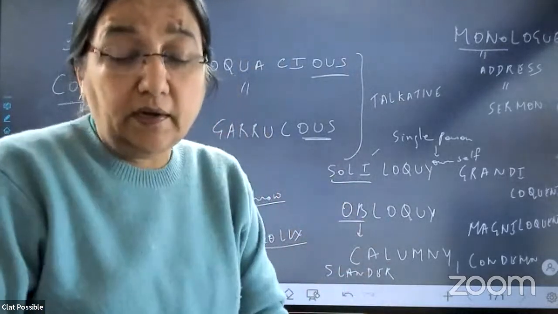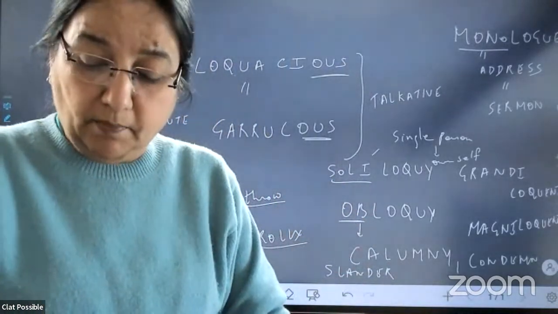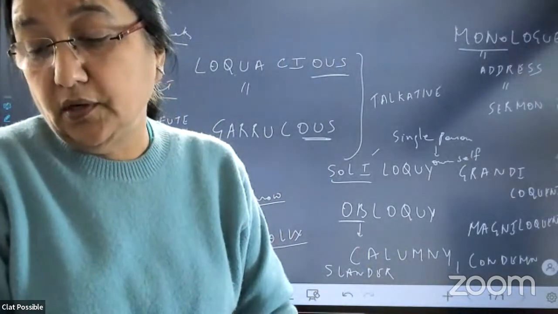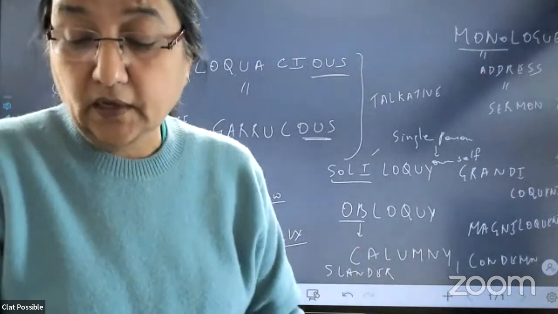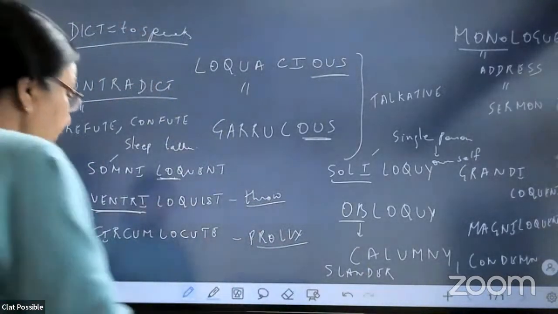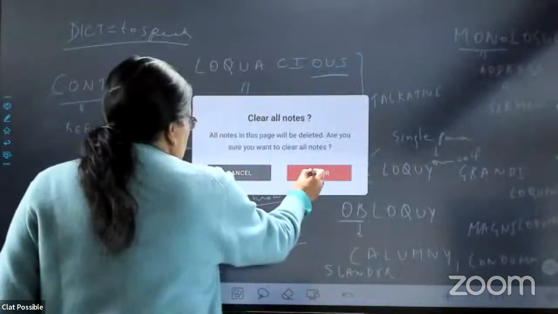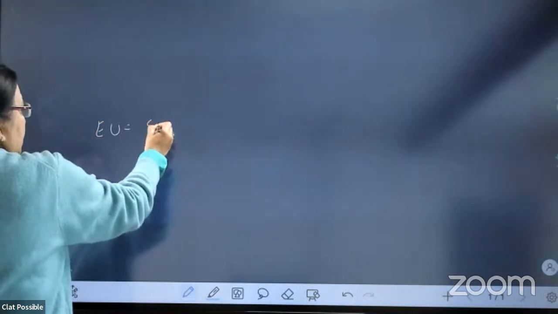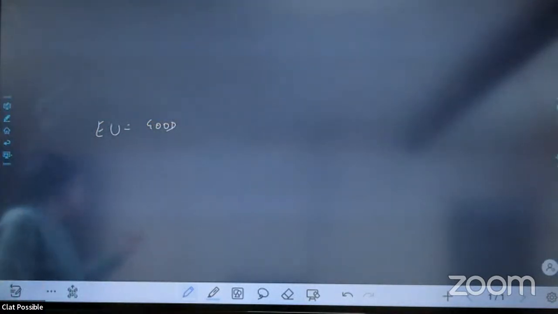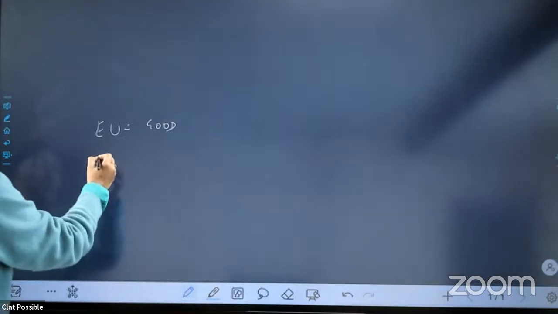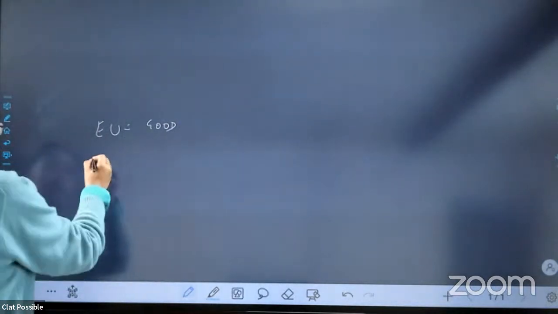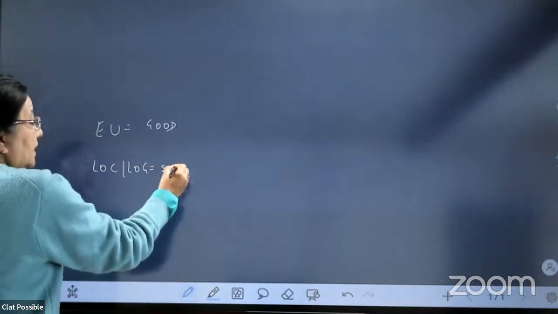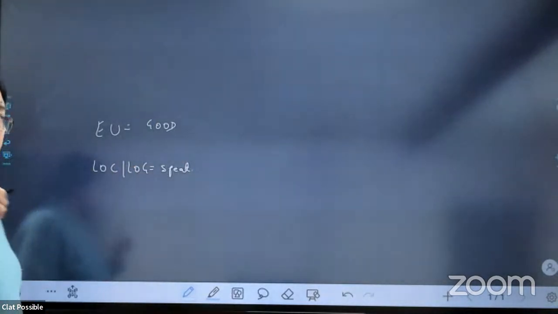So what if people condemn somebody, then what can be the word root? Here, let's do that. But before we do that, let's see what we've done. We have only done two word roots so far. EU is equal to good, and with it we did eulogy, praise and all that. Then I taught you log. So far we have only done speak and good. Okay, now we have come to dict.